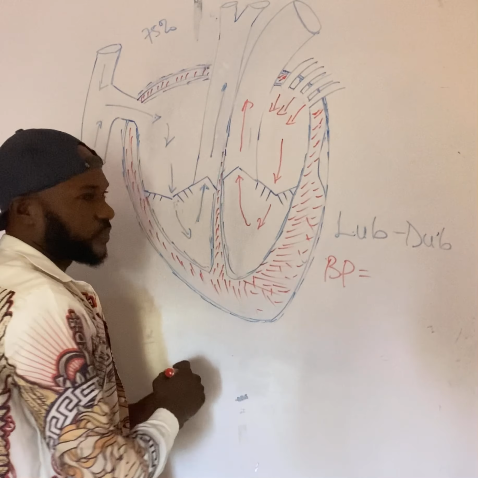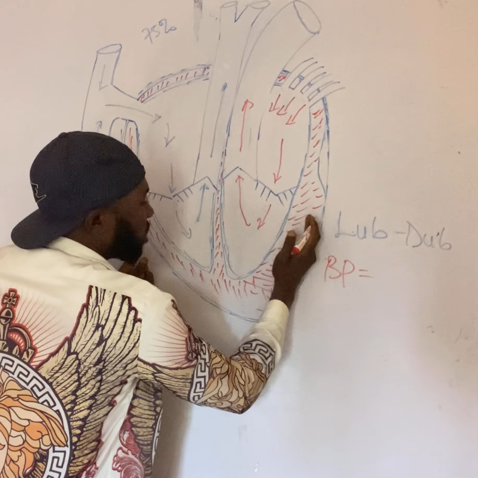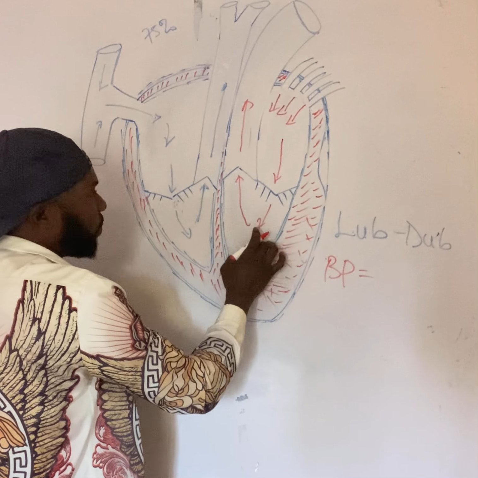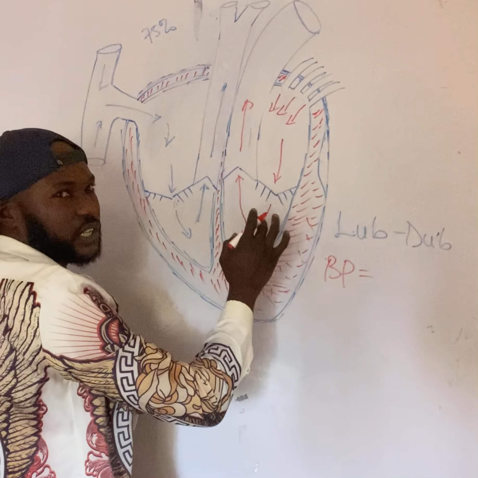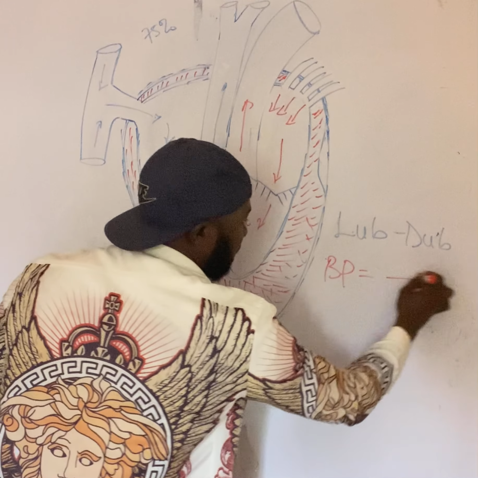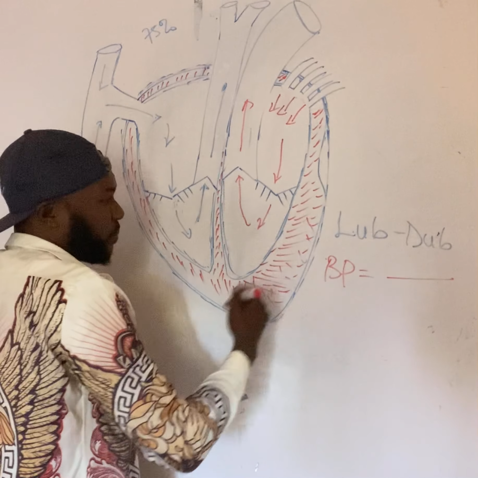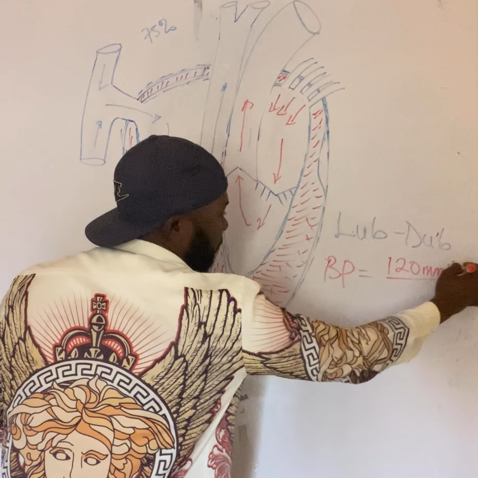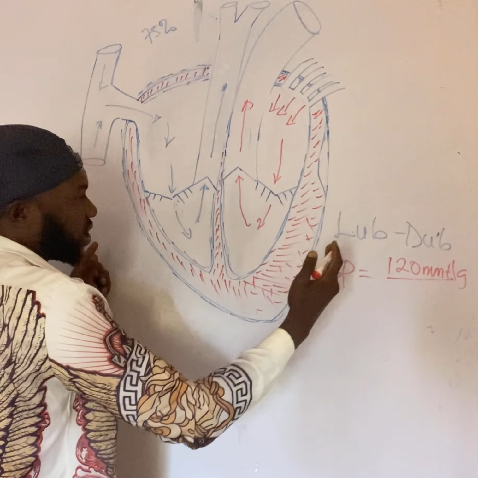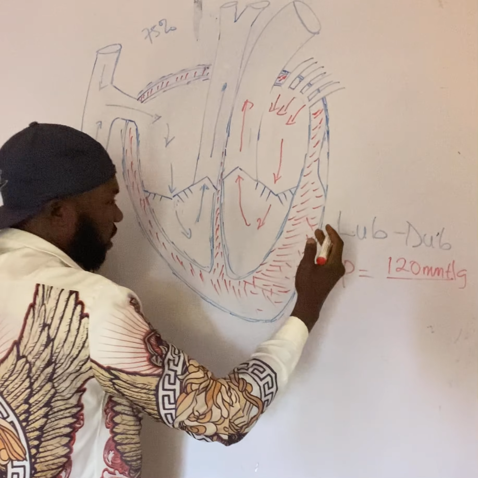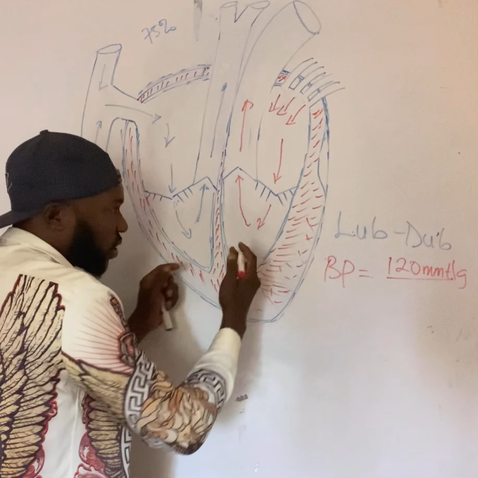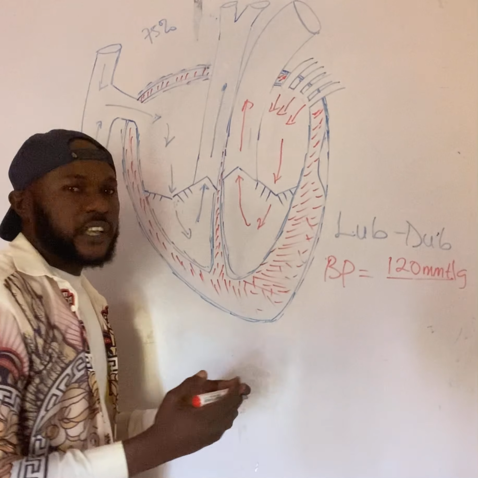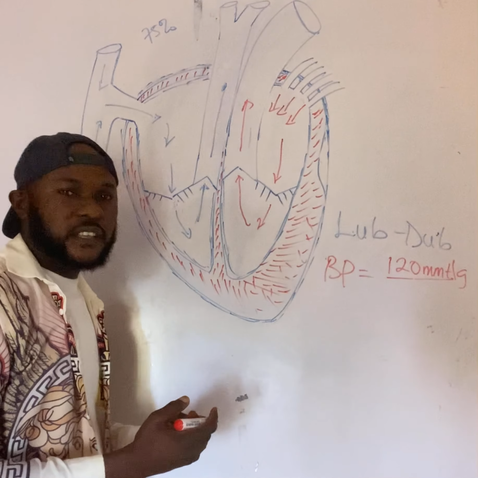The blood that will be here. So the pressure applied by this wall to the blood, then the blood will also use the pressure to move out. The pressure is recorded at maybe an average of 120 millimeter mercury, and that is the contraction. We call it systolic contraction, 120.